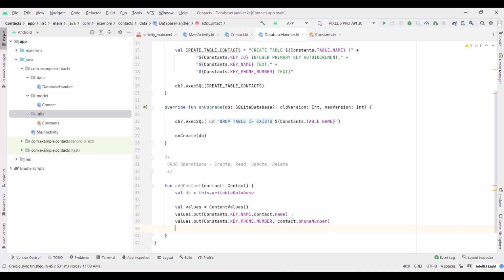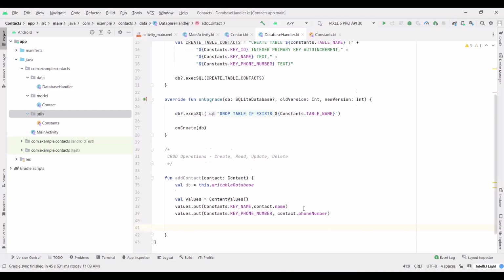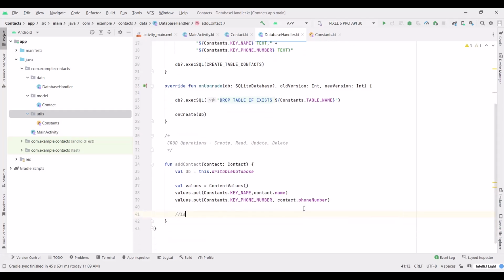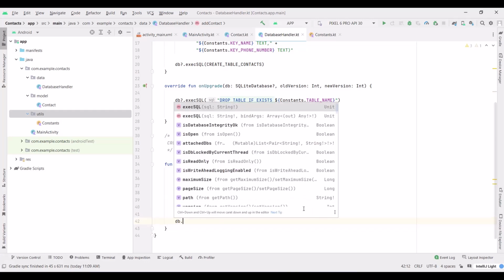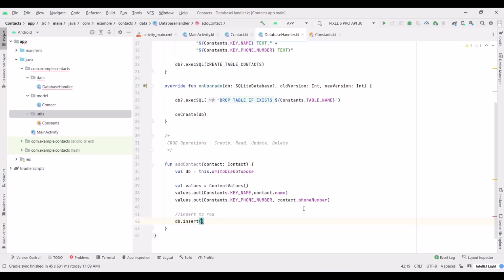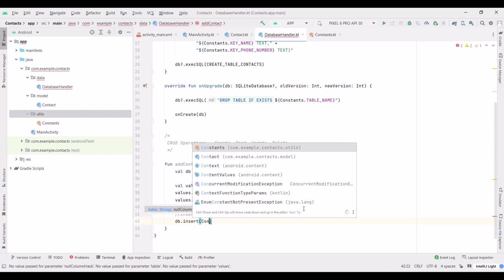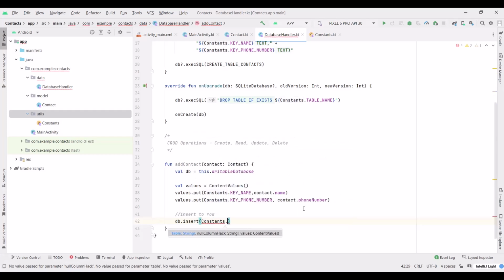Next, we need to insert this into a row. Let's put a comment here, insert to row. And I'll type db.insert. Here we need to specify the table, Constants.TABLE_NAME, so the name of the table.